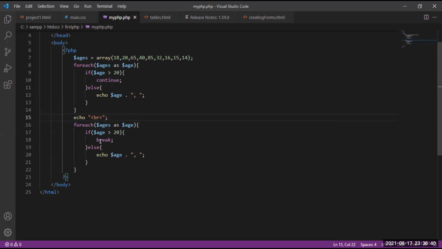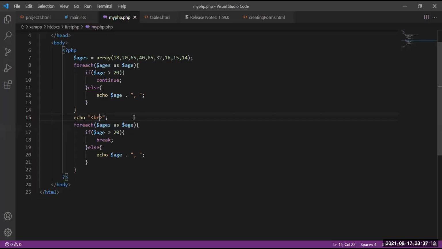What I'm doing in the break statement is you just come out of the loop. You don't continue. If you come across an age which is greater than 20, just come out of the loop. That's it. Okay. So if you run this code, after 20 the next one is 65, right? As soon as it sees 65, it will come out of the loop and it will not go back to the loop. That is the difference between break and continue. Understand? Yes, sir. Right. Can you copy that down?